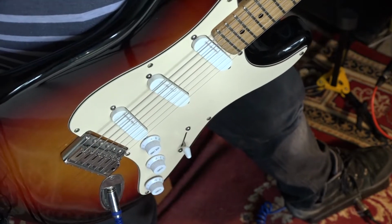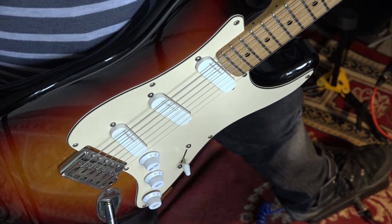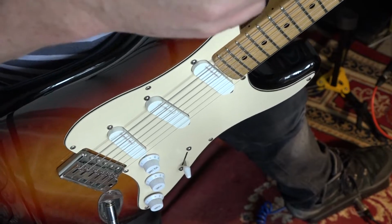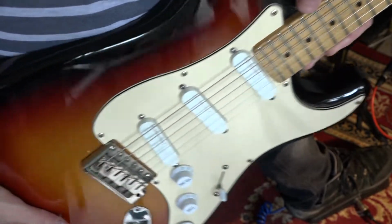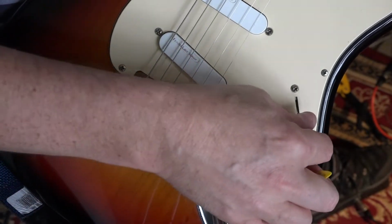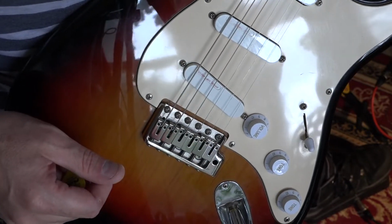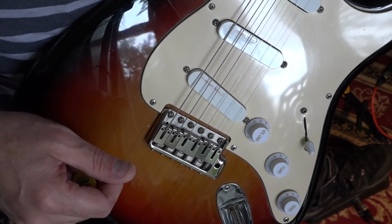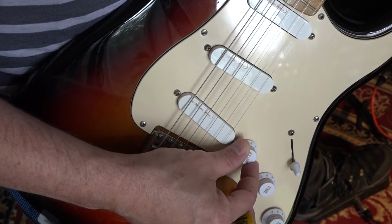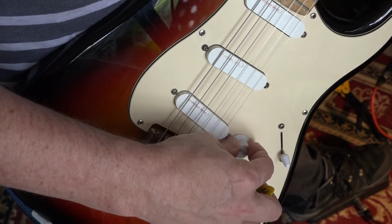So as I rock the pedal backwards, that's kind of the sound that Gilmour had. But if we look at the guitar itself, we've got 3 controls, volume and 2 tones. Now, if I leave the pickup in the top position like that, we're getting a lower frequency. Now, if I turn the volume down, you see the oscillation stops.